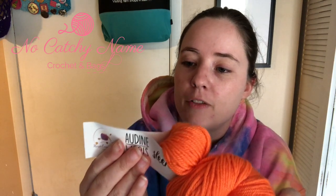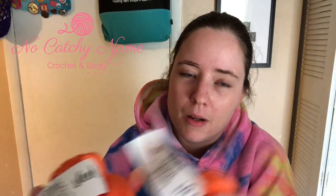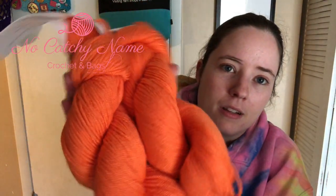The only problem is this yarn has alpaca in it and I normally get irritated by alpaca. So far it hasn't bothered me just touching it. The last alpaca I got was a hundred percent alpaca and as soon as I opened the box it instantly started affecting me. So I've been kind of rubbing this to see if it's going to irritate me — so far it hasn't. If it hasn't, I'm going to keep it; if it does start bothering me, I'll have to give it away. This is Aldine Wools and it's called Maya Luna Corazon — I probably said that wrong — it's called Sleek and the colorway is Bliss. It is 55% wool, 30% alpaca, and 15% silk, 220 yards each, probably DK weight. It's probably going to irritate me though, because I can already feel the fibery pokiness. So even though it's beautiful, I may have to give this away eventually too.